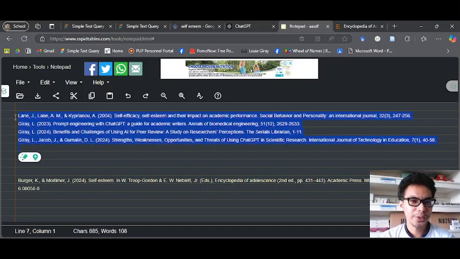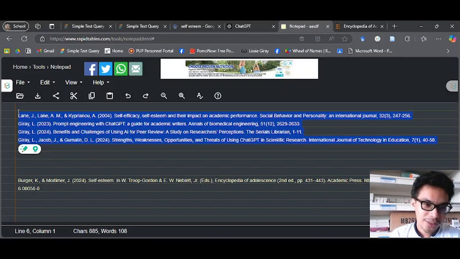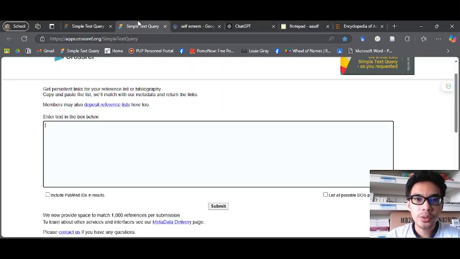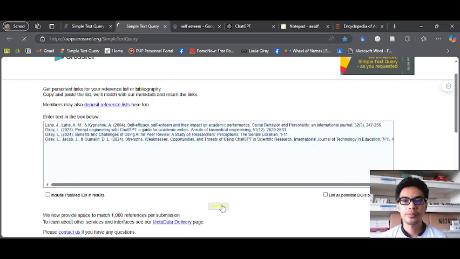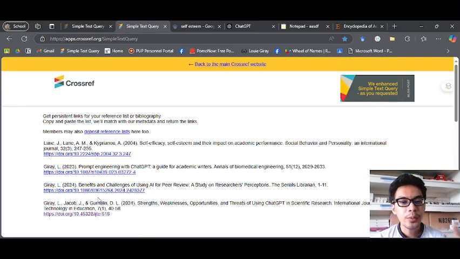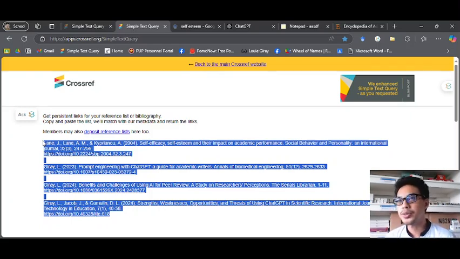I think we deviated a bit. We almost forgot this. Instead of five, we're going to deal with four because we already conquered one. I want to know the DOIs of these things. So we go to simple text query. That's what we were talking about a while ago. Copy them all and submit. Now you've got all the DOIs. If the DOI doesn't show up, there are two things. One, it's so old. And two, it's a fake reference. It's an AI hallucination. And we don't like that.